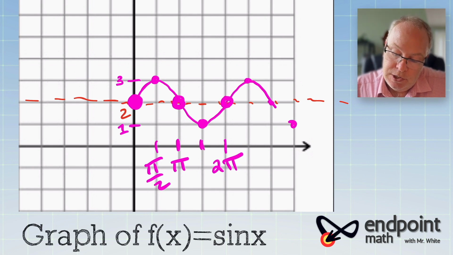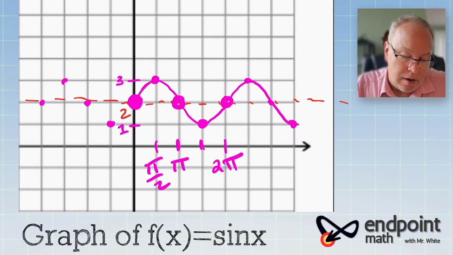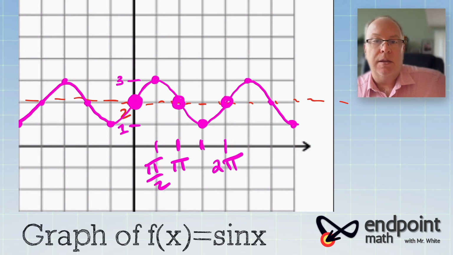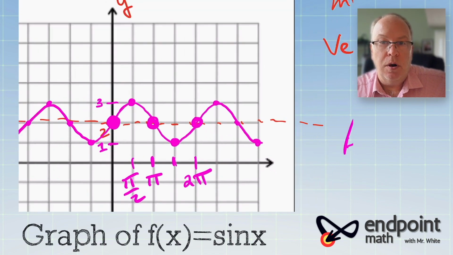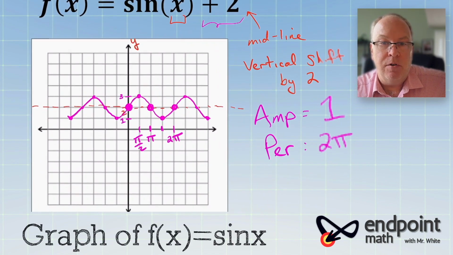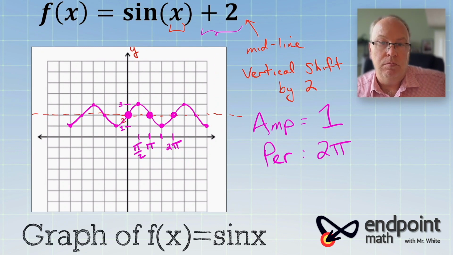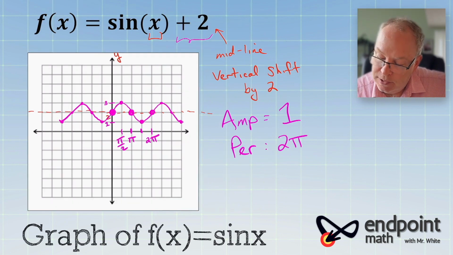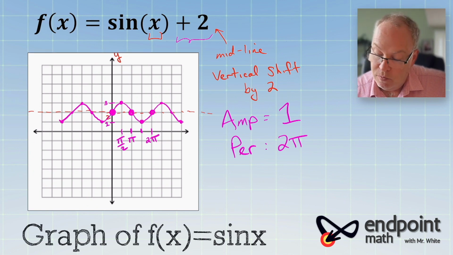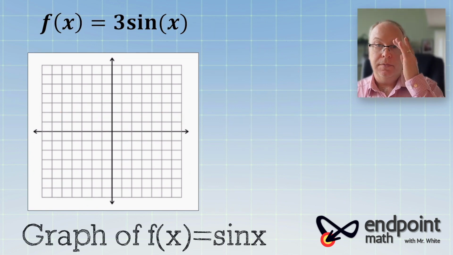So this thing just keeps going like this. You could even continue it over here. Whoops, that was pretty bad. I'm going to try that again. And so on. So there's your sine curve with a vertical shift of 2. Okay, so let's go on to the next example. There's a lot to go over, so don't bail on me yet. You got a lot to learn.